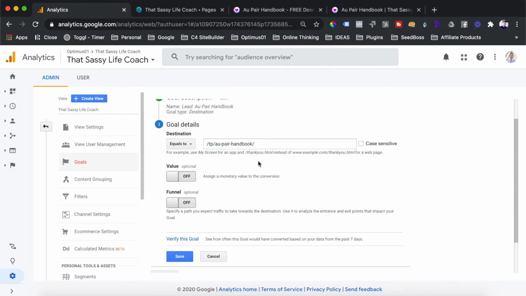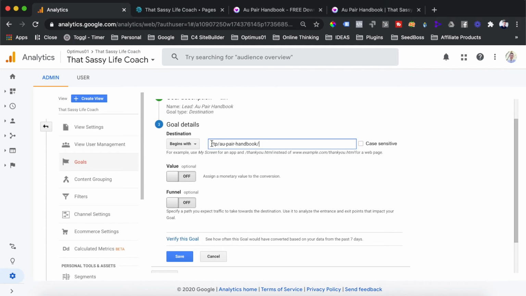Generally, I also would not use the equals to goal destination option, because sometimes you do forget a slash or the slash is included, and then you're going to miss out on those goals. And if you're using the correct page structure by having a new thank you page for each landing page that you create, you shouldn't have any problems here if you just select the begins with. This is also quite a nice option to use, because if we now go and create additional pages which still fall within this funnel, we can include them within this goal. But we're not going to look at that today.